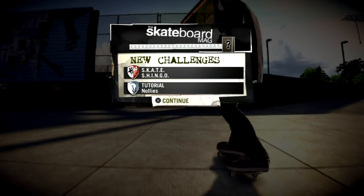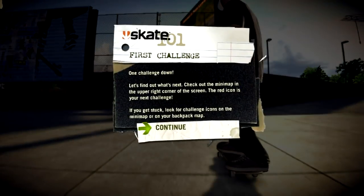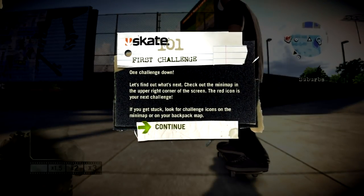Dude, I hope you're psyched, cause that one was dope. Let me explain to you about the mini-map. See that dot in the middle of it? That's you. You see all those other little icons around it? That's all different stuff that's right in that area — could be pros, could be challenges, could be whatevs. Skate over to it, see what it is. This map is definitely useful.